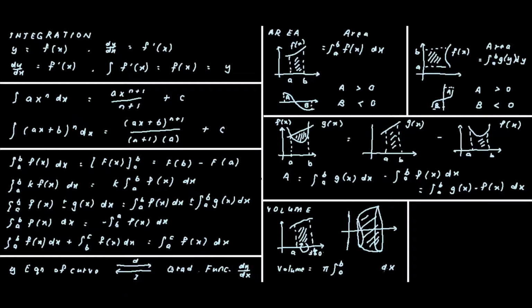Since you are doing dx, inside here it should be your y, or in another term your f(x). If you are integrating y, you must make sure that you square it. So if your f(x) is x squared plus 1, then your y squared should be x squared plus 1, the whole thing inside a bracket. The other one is the same thing, but it's going to be revolved about the y-axis.